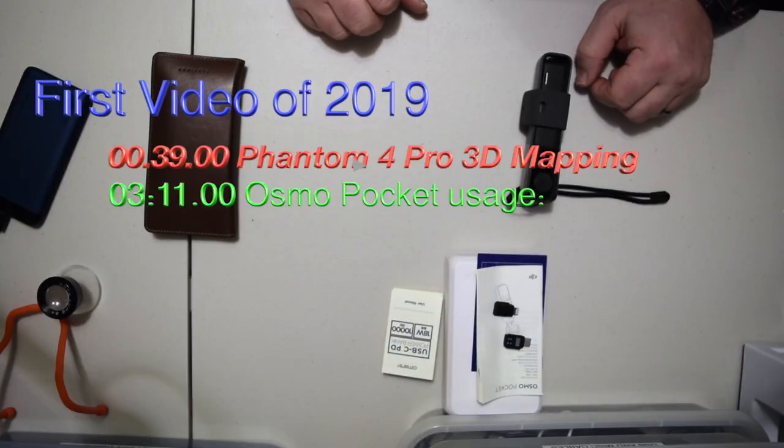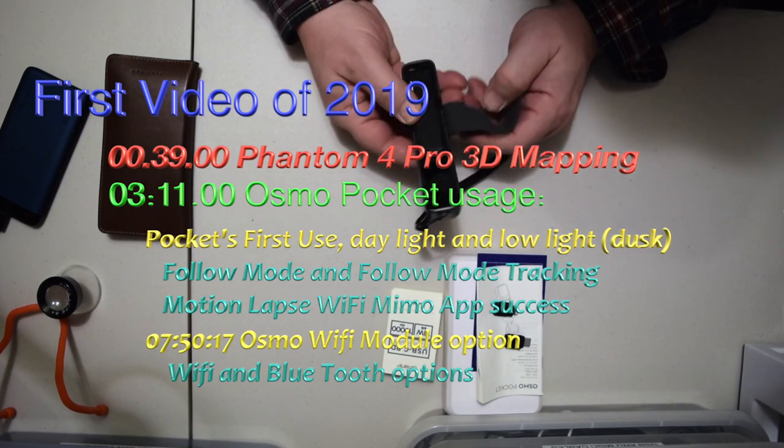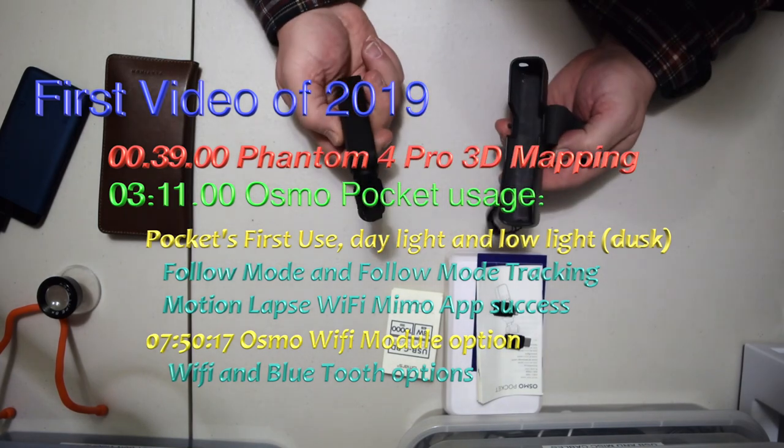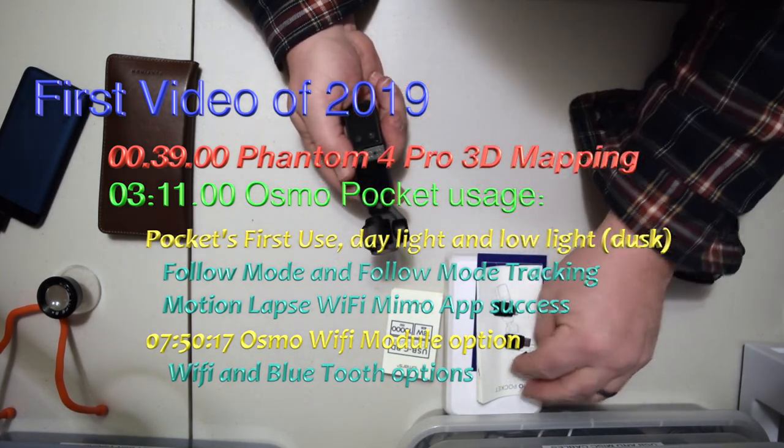So I'm just trying out my Osmo Pocket here. So here's my new Osmo Pocket. As you can see, there's a little cover door here, and it comes with two connectors.